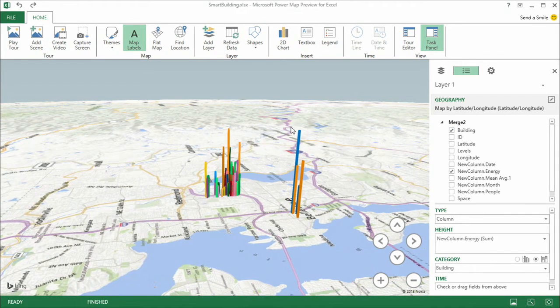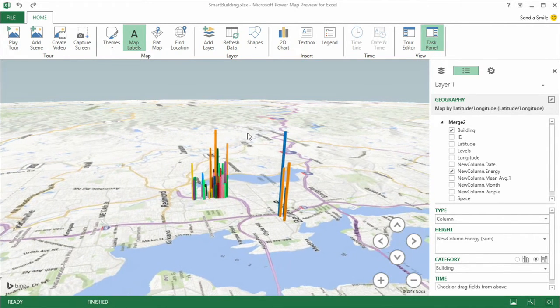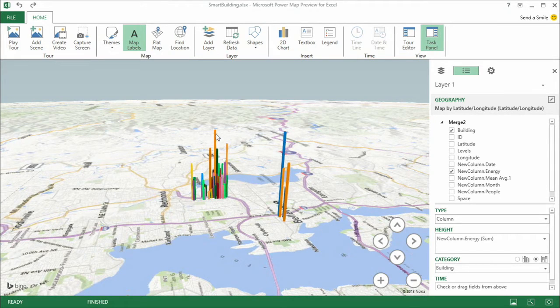And now we can hover over these and see, well, we've got this building called the Bravern. Now the Bravern's one of Microsoft's buildings, a big tower in Bellevue. So we can see why there might be a lot of energy consumption with that building. If I take a look at our Redmond locations over here, this cluster, we can see we've got a lot of energy consumption in the Commons mixer.